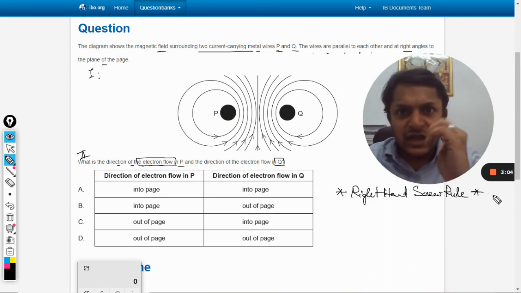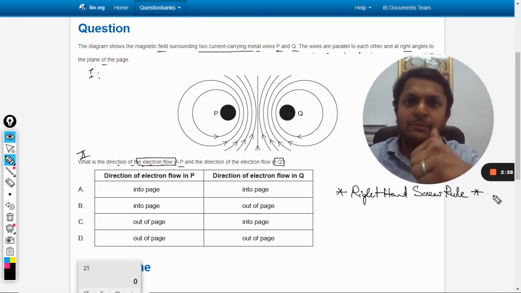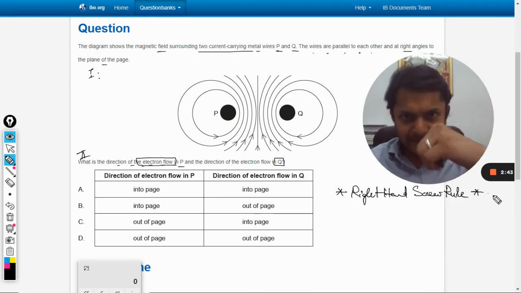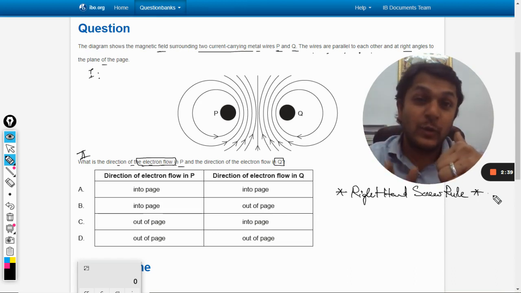So the fingers, they are the direction of the magnetic field. As you are moving your thumb with respect to the direction of the wire, the direction of the current, the direction of the magnetic field is also variable. So here at P we will keep our hand like this and we see that the magnetic field is moving into the anti-clockwise, counterclockwise direction.